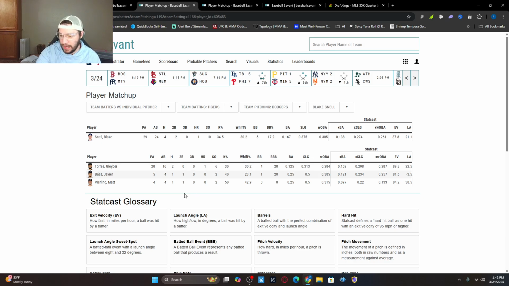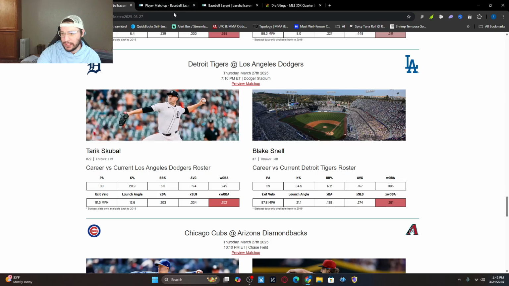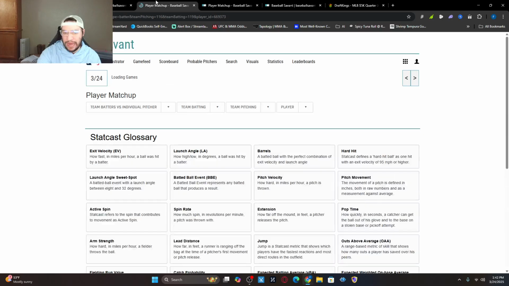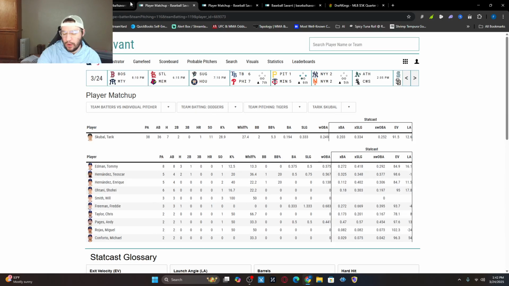I would never use Javy Baez. I would use Matt Vierling a little bit. It just depends on the lineup that Detroit throws out there. Yeah, I don't trust Baez. Baez can jump off a bridge into a fire. He's been very bad at baseball for like 5 years now. Wild times.